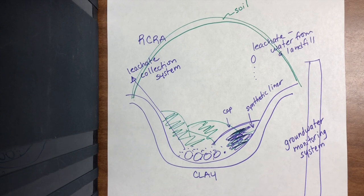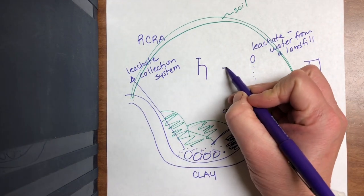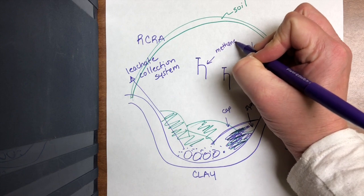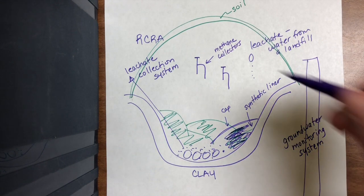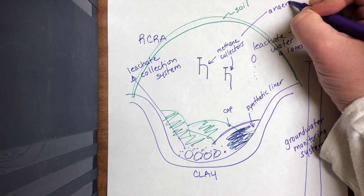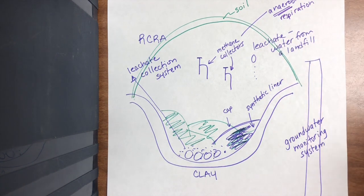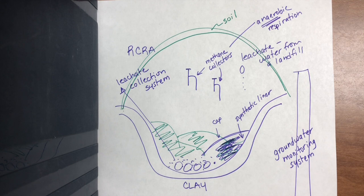Finally, a landfill, they take the soil and the garbage and they compact it in there every day. And as they compact it in there every day, not a lot of oxygen gets in there. And so the conditions in it are anaerobic. So I'm drawing these, look like kind of H's here, okay? But these are basically methane collectors. Because what will happen is, again, the conditions in here, it's so compacted, there's no oxygen. It's anaerobic respiration. Okay, so I'm gonna actually write that over here. Anaerobic, again, no oxygen, anaerobic respiration happens. The garbage gets compacted, and then bacteria slowly convert that to methane. And so that is what happens.